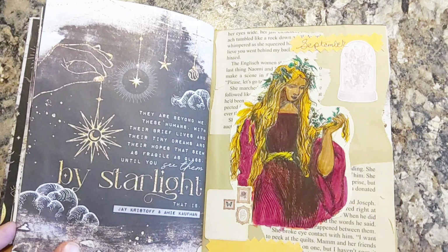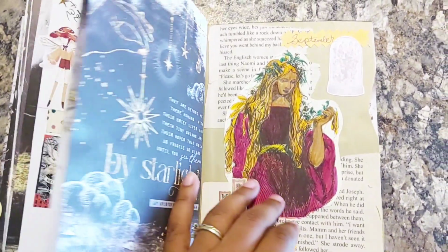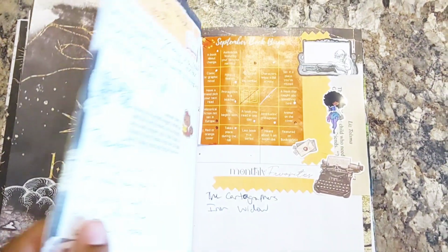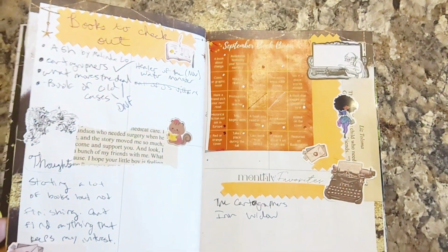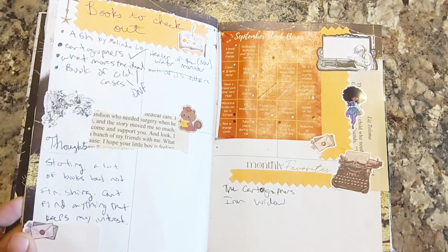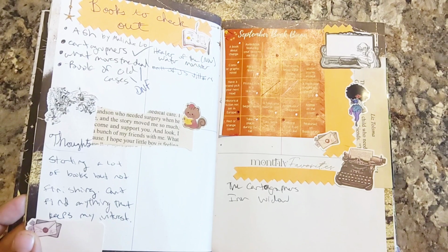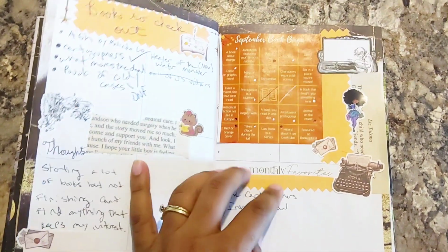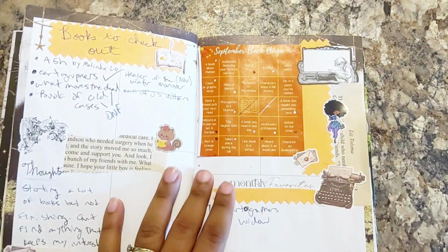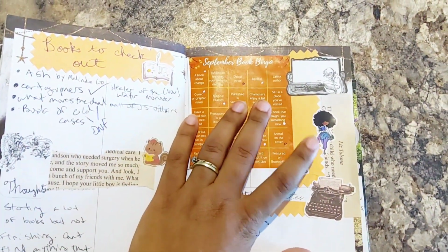I have yet to find the perfect pre-made reading journal. So this year, 2023, I just made my own, and I just make the time to make my spreads. I always try to take shortcuts with pre-made planners, and then I end up completely changing the layouts and just messing with them anyway, so might as well just start from scratch so I get exactly what I want.